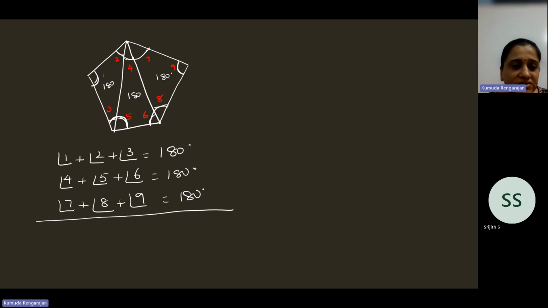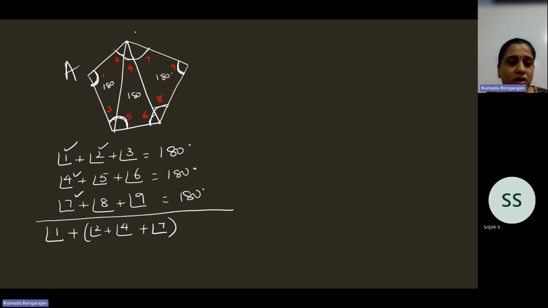Now, this is angle 1, this is angle 9. But to get the other angles, we'll have to add. So I'll write angle 1, this one. Then I'll add 2, 4, and 7 to get this complete angle of the pentagon. Okay, so plus angle 2 plus angle 4. Oh, 7, sorry, 7. 2, 4, and 7.